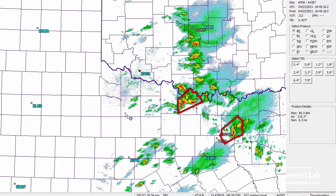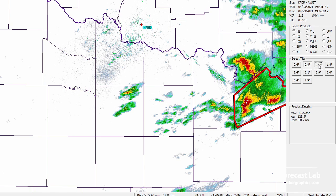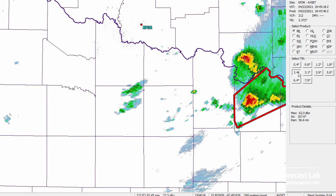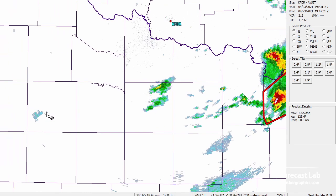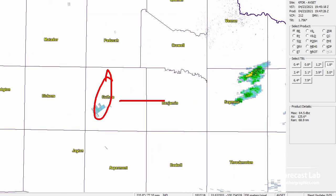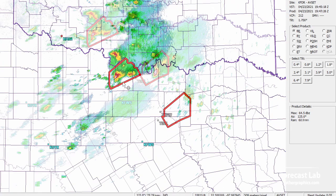Then for the storms in northwest Texas, few possible candidate cells going up there south of Vernon. We're picking that up on the Frederick radar. Got to go up to the higher tilts to see the initial development. See, there's a speck right there. That may mean something. It may not mean anything. However, that's up at about 20,000 feet, and that's where we usually find the initial development. So that's going to be near Guthrie. That could be some elevated stuff moving eastward, and later it may intercept the moisture. So a little bit going on there.